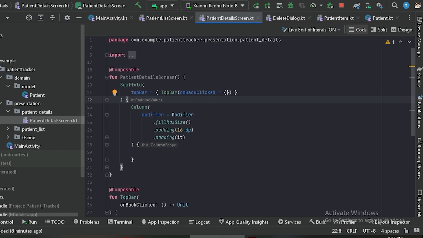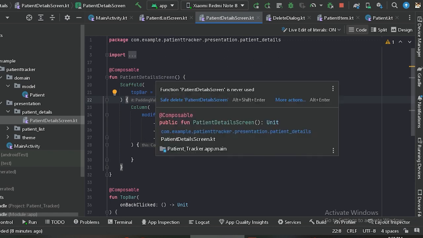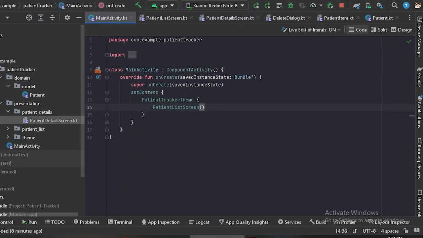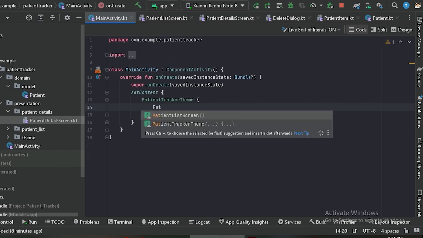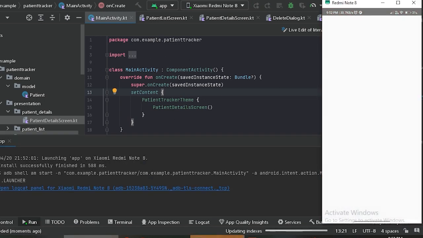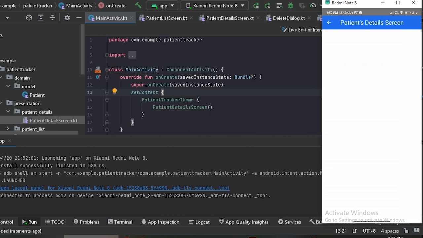Right now we have not provided the navigation functionality, so for seeing the preview of this patient details screen, we will delete this patient details list screen and pass the patient details screen, and now we can run our app and see the preview of this screen. Here we can see our patient list screen. This top app bar is looking good.